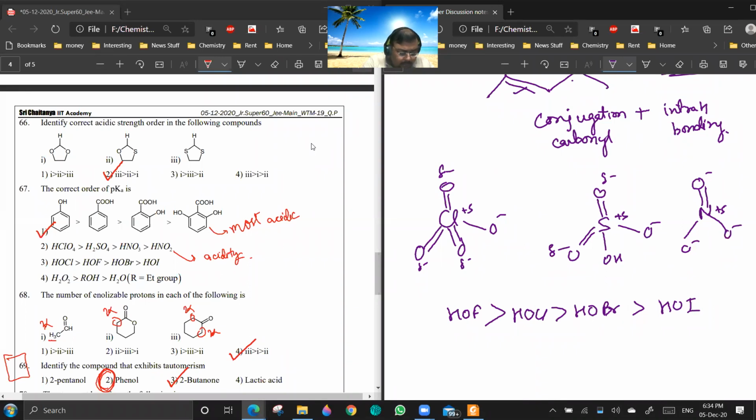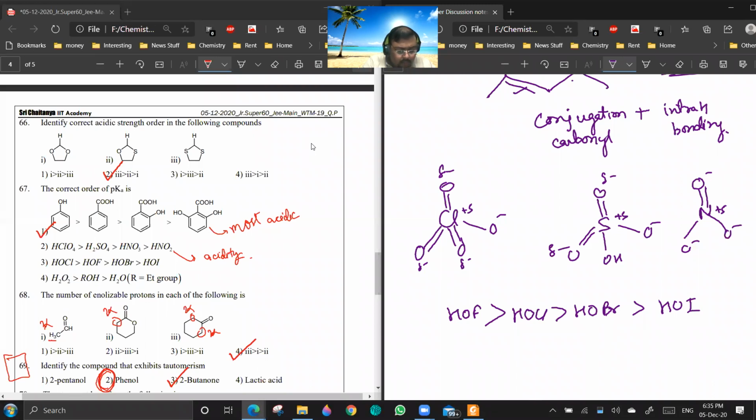So let's go to pK values. Just 1 minute. Somewhere the data should be there. I'm not getting the data for this. Acidity of HF, pK is not given. Acidic strength and molecular structure. Actually, for mineral acids, the data is not available that easily.